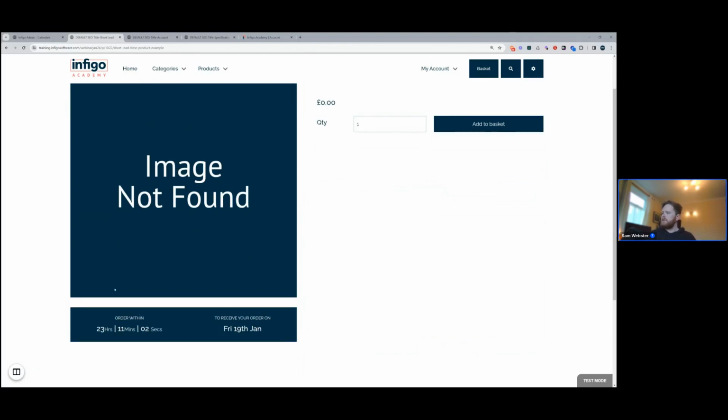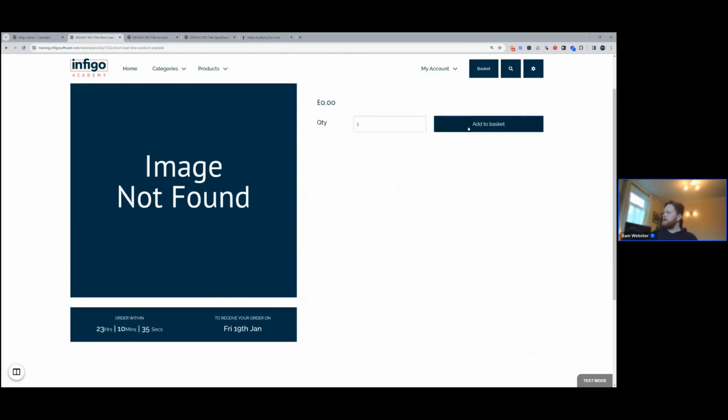So you can see there I've set it so that we've got a countdown. We can specify when that countdown resets. So I think I've got it set to be if they order before 3 p.m. local time, then it will be a day less for the delivery, for example. But you can see because in my time zone, I've gone past 3 p.m., it's now saying that you need to order within the next 23 hours to actually achieve this delivery date.